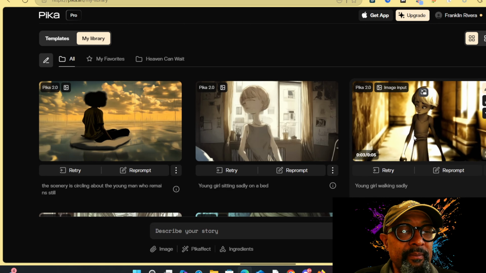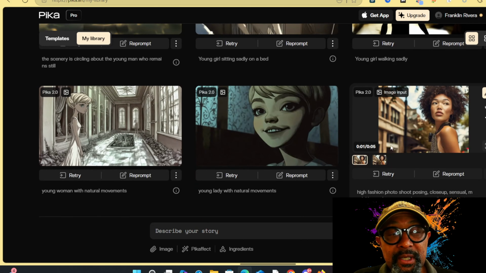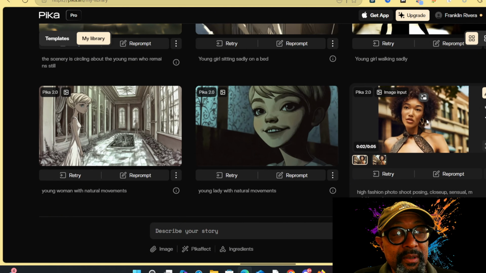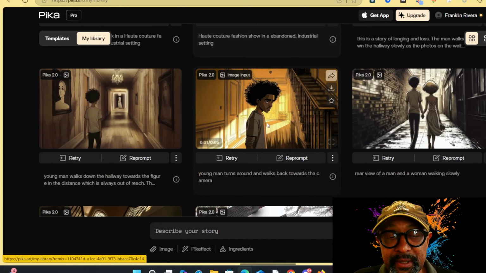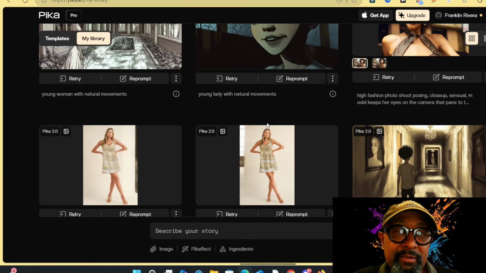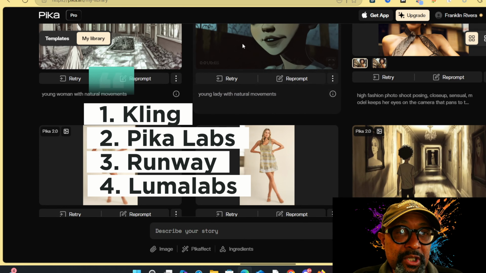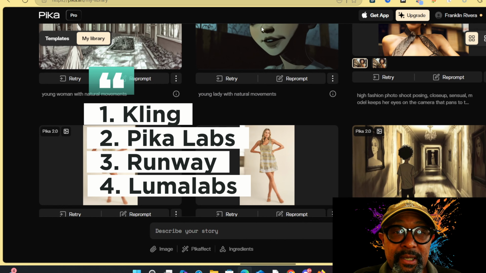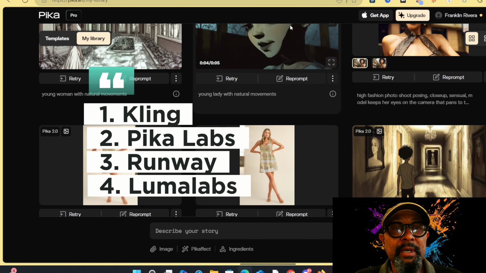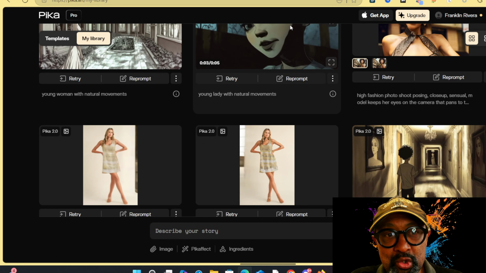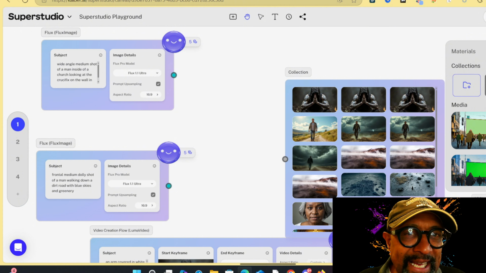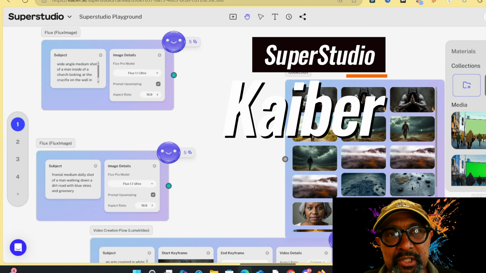Look at this movement. So Pika Labs has just been amazingly good, in my opinion. So I would say my top three for image to video generation are going to be Kling AI, Pika Labs, Runway, and then Luma Labs Dream Machine.